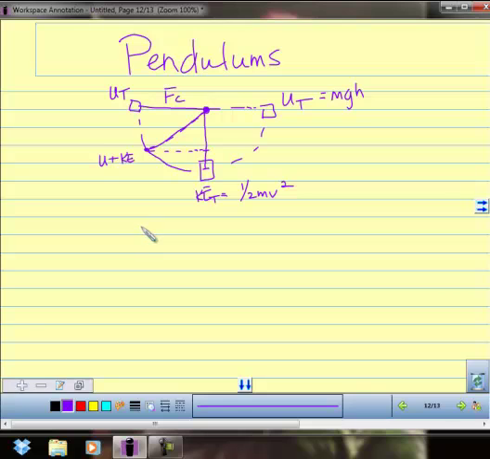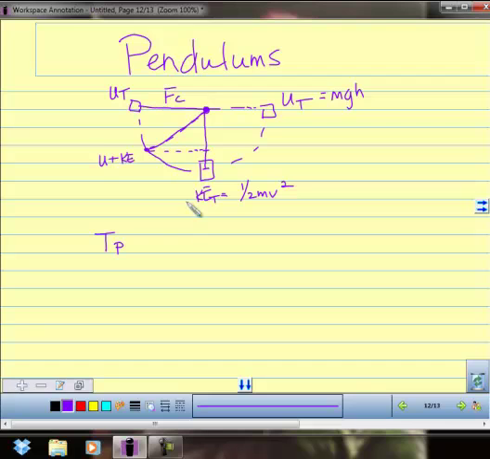The last part about pendulums that we need to understand is the period of the pendulum. Since we were talking about circular motion, because it does obey the rules of circular motion with the centripetal force pulling in and the tension, then we have to have the period. So the period of the pendulum is how long it takes to complete one complete rotation. So it starts at one point and ends back in the same point, much like the springs.